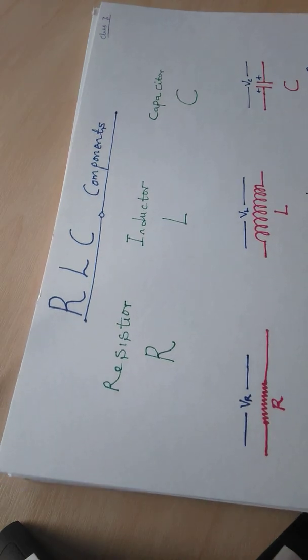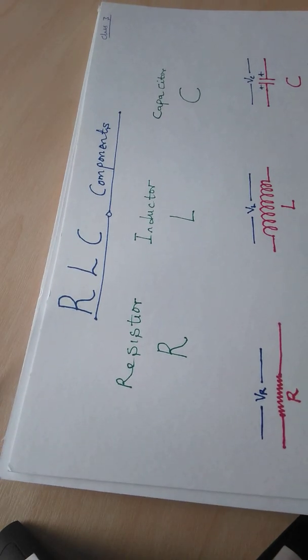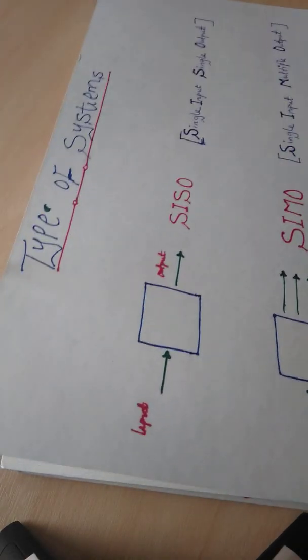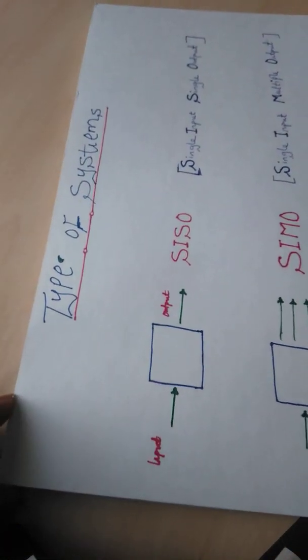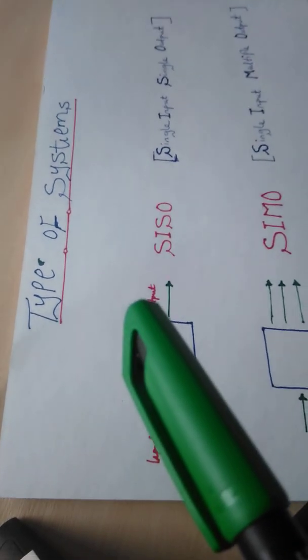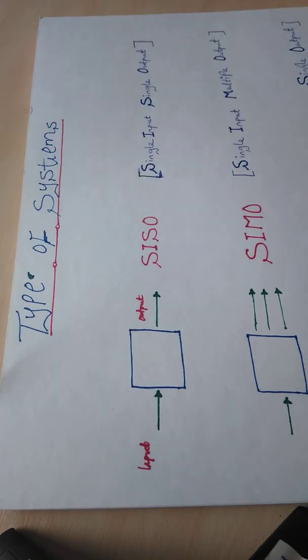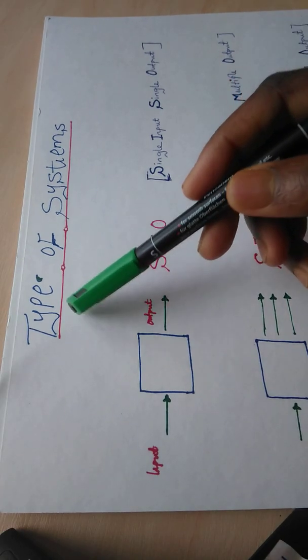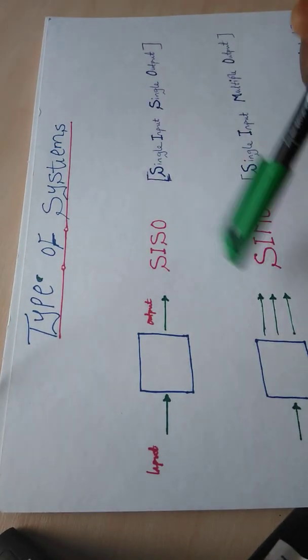But before jumping directly into systems, let's start by looking at what are the possible systems we could make with all these three or more components of electronics. It is important to look at the types of systems that we have. So, this will be the topic for today's class. In today's class, briefly, we will look at the types of systems we have.